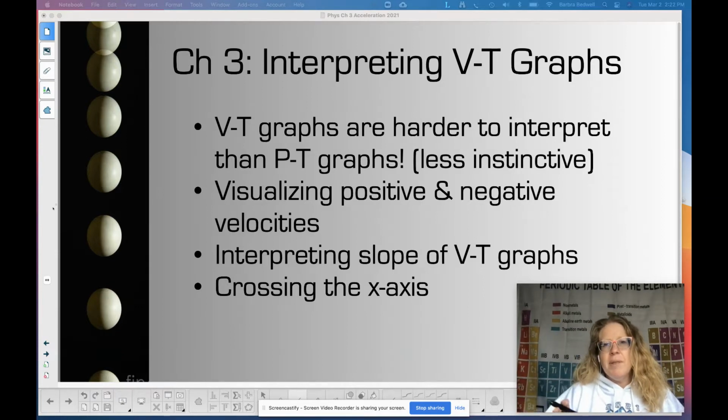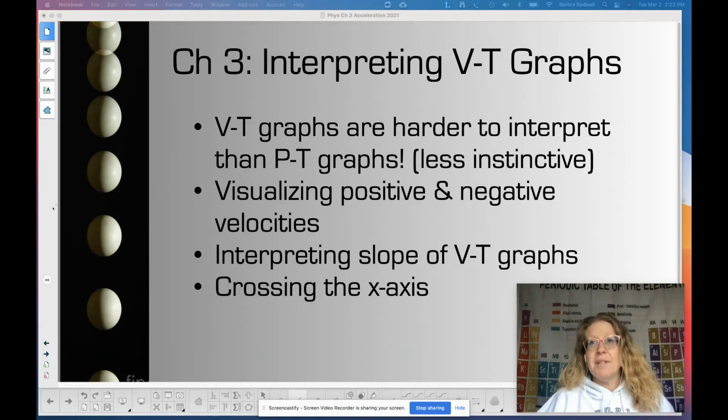So this particular video, most of it is actually examples of different VT graphs. To get the best help out of this, when I pull up a VT graph after the first one or two, hit pause and walk yourself through it. What do these different regions in the graph mean? How is the object moving? Is it stopping? Is it accelerating, etc.? That will certainly help you learn to interpret VT graphs and get a little bit of practice with it.